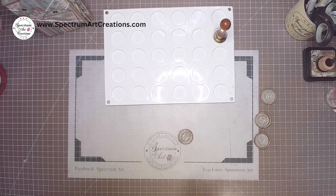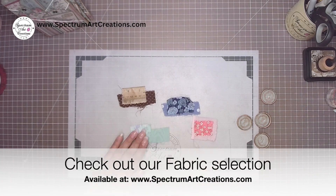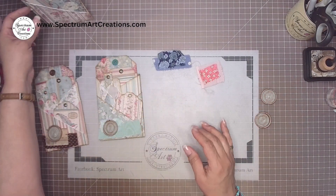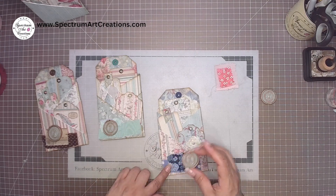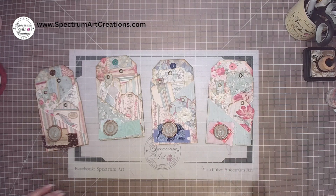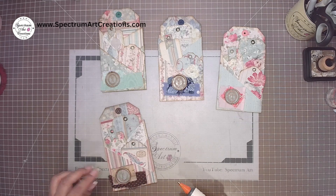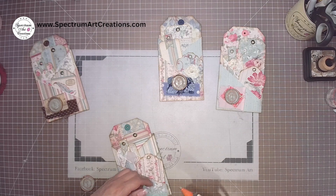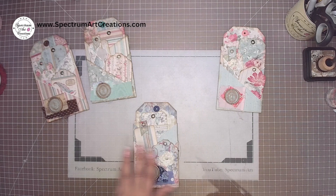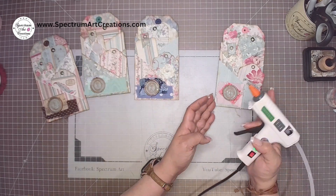Since this line is Grand Hotel — all about swatches of fabric and wallpaper — what could be better than some fabric swatches? With Madison's help I cut little snippets of fabric in coordinating colors: brown fabrics for the brown tag, teal for teal, blue for blue, and gorgeous pink fabrics for the pink. I frayed some of the edges and using my hot glue gun added them as a layering focal point in the front. What do you guys think? Which is your favorite — brown, teal, pink, or blue?